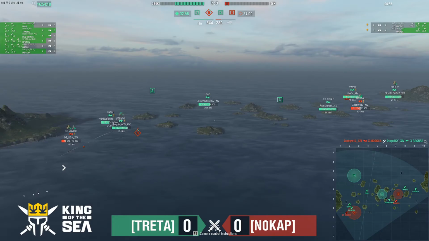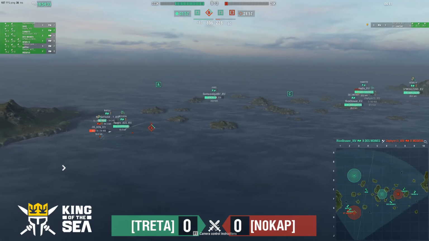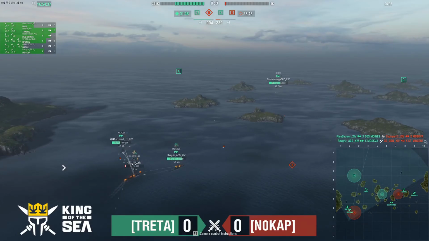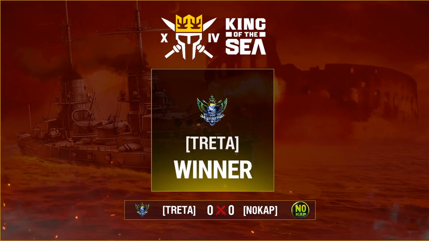They do manage to finally bag the other Ragnar. Things looked really good for NOKAP when they picked up that initial kill on the Ragnar, the Shimakaze. They had to feel really good about their day, but it all kind of went downhill after that. Yep, and it's all over but the death of the St. Vincent, and that is coming right there, ladies and gentlemen. There it goes. And your winner will be the side of TRETA. And GG, well played to both teams. Indeed, TRETA picking up the win there on Sea of Fortune.